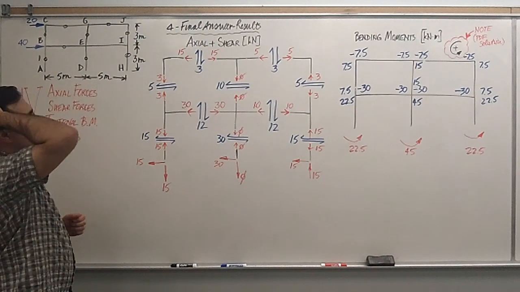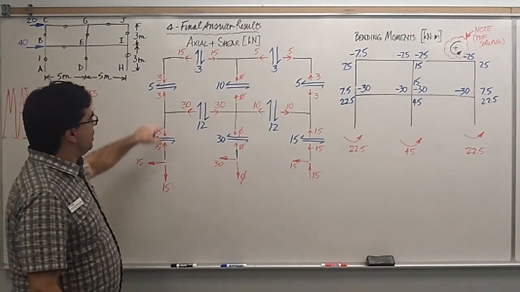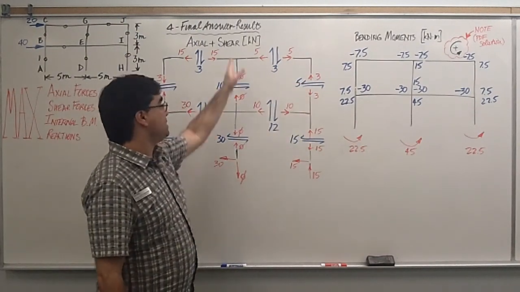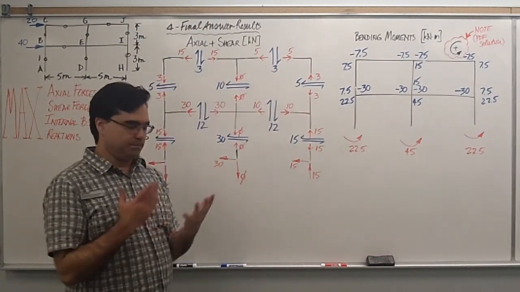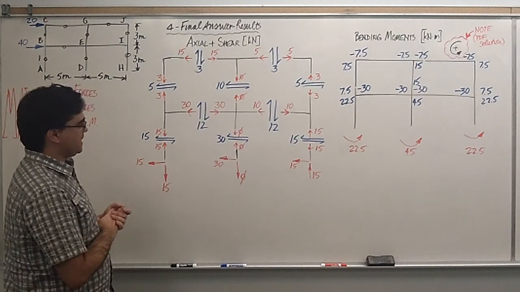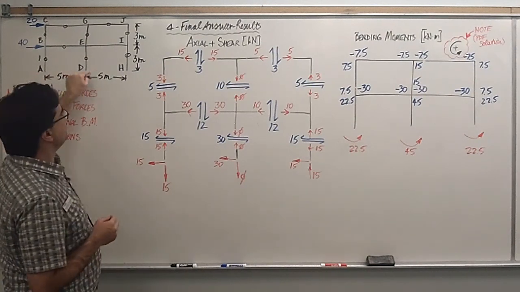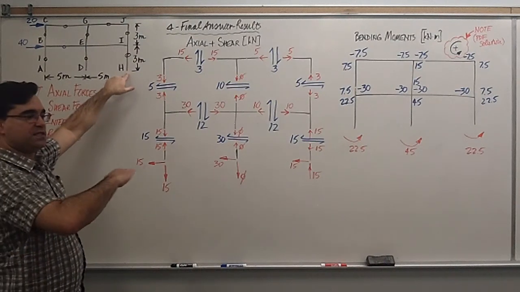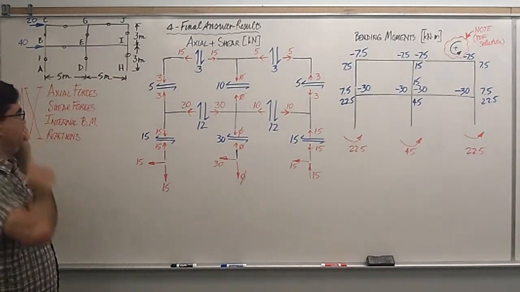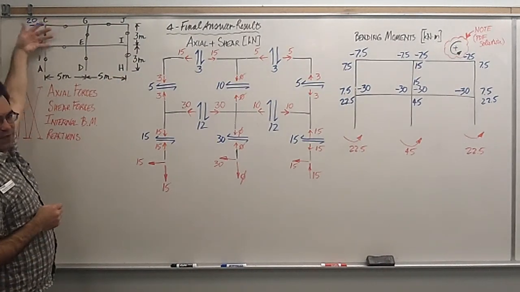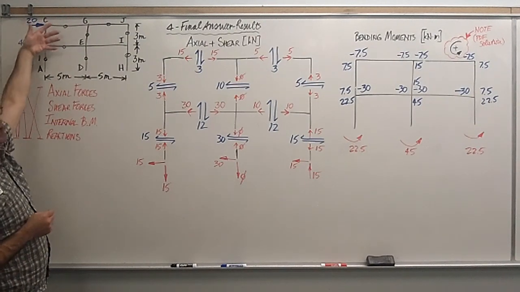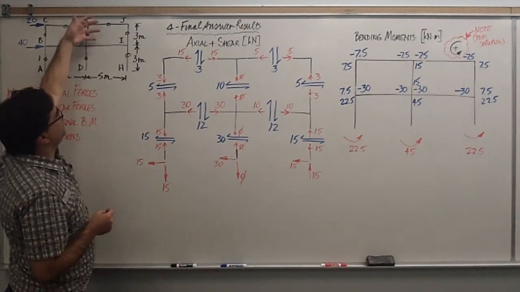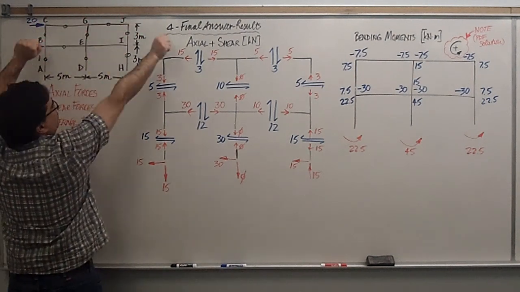What I want to talk about for a moment is this. Notice how all these columns are tension, all these columns are compression, and this middle column is 0. Okay. Well, does that make sense? Well, these supports are fixed, right? They can't rotate, they can't move side to side, they can't move up or down. If I'm pushing sideways, let's pretend this were a chair or a table. If I'm pushing sideways, what I'm trying to do is basically tip this over, right? It wants to fall over.